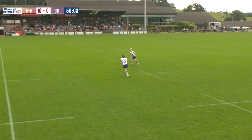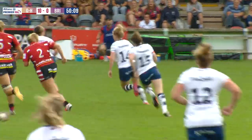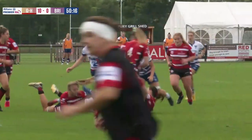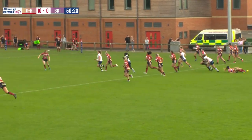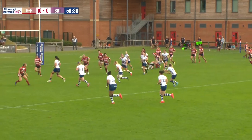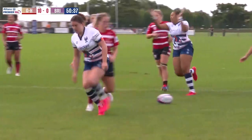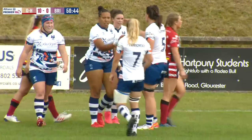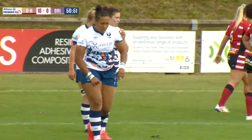Lucky George then kicks it downfield, it's taken by Hesketh. Option on the right to use Crompton — Crompton running backwards to get away from the tacklers, trying to find a bit of room on the right-hand side, and still going goes Crompton. Made a good 25 metres in the end. Ball back inside for Byrne, and Byrne is trying to get away. Natasha Hunt there, bringing down the tight head, but now it's still on for Marston — Marston does it, finds Phoebe Murray, and Murray's over. Bristol Bears get the game's second try, their first of the afternoon, and this tight West Country affair starts another chapter as Bristol Bears start to close the gap.